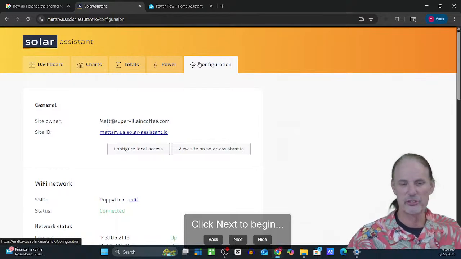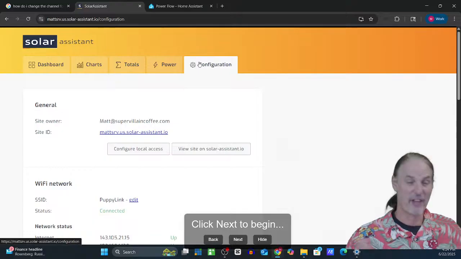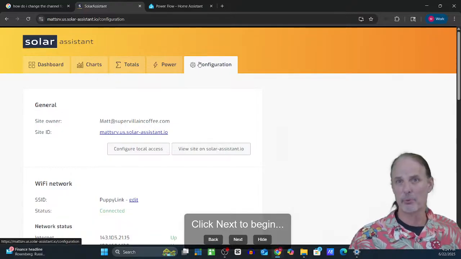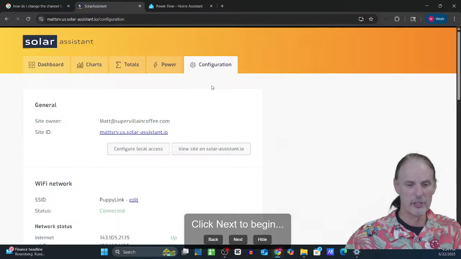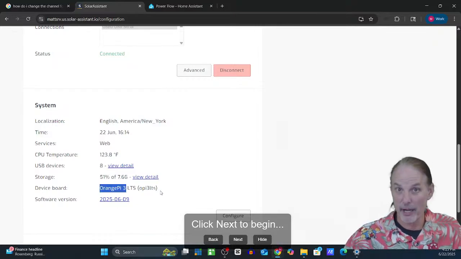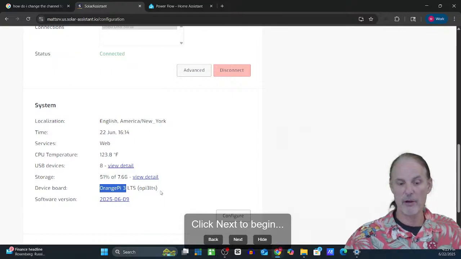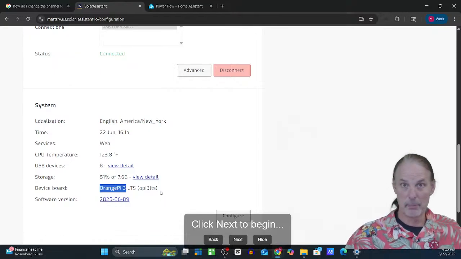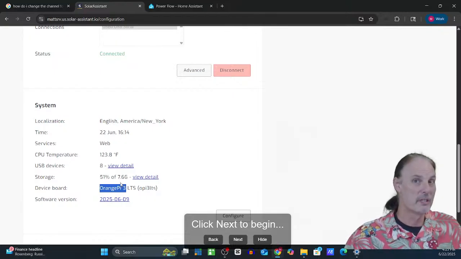Configuration is pretty easy. When you get the system, you can flash it onto a flash drive. You can buy a pre-built one from Solar Assistant, and this particular one, if I go back and look at the equipment here, is running on an Orange Pi 3, which is like a Raspberry Pi 3, as opposed to the 4s and 5s that are out now. I bought this pre-built when I first built my system, and it allows me to keep track of everything and has worked flawlessly since, so I've seen no need to upgrade it.